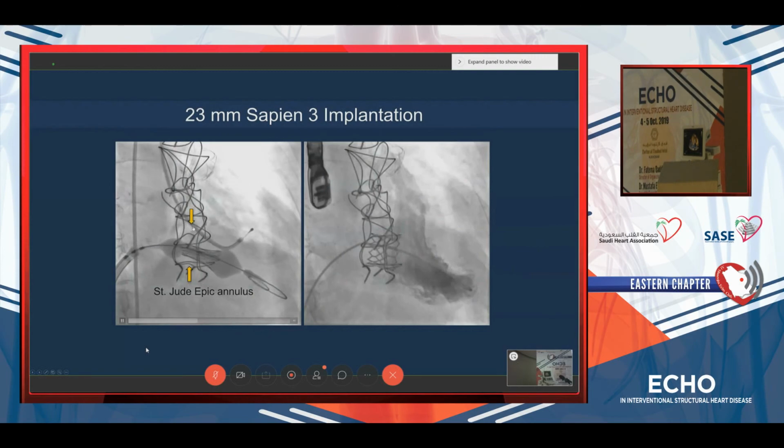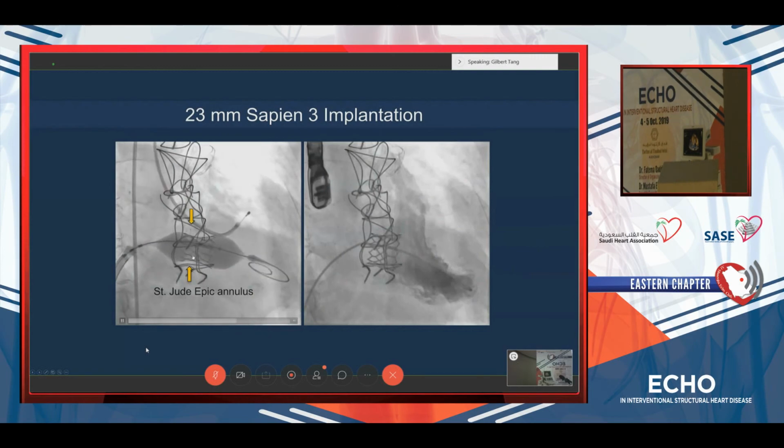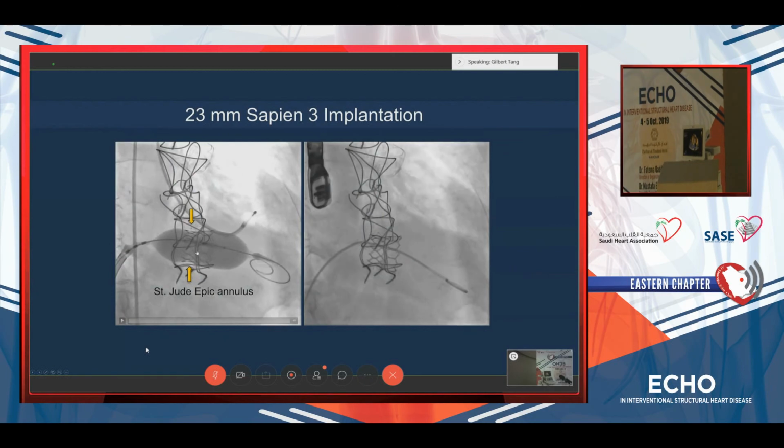Here's the deployment you can see here. This is the orange marker. You can see this is actually not that easy to see, and you have to really magnify to be able to visualize how it's done. And this is done similar to a mitral valve-in-valve, where you have to make sure the valve is implanted in the correct orientation. We typically put the stiff wire in the right ventricle rather than the right pulmonary artery because it's more coaxial.